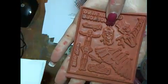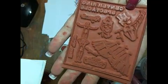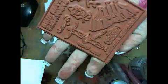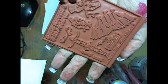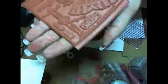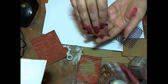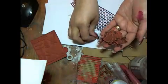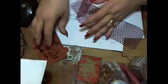It's got a small image of the clown. It's got a small image of the ringmaster. It's got a small image of the big top itself. So, isn't this fun? Love this. And so I've already cut mine out. Normally, I would mount these on foam tape, and then when I get my foam tape, I actually will mount these. But I was out of my foam stuff, so I just cut them to use them tonight.